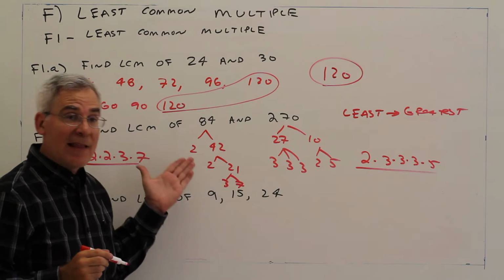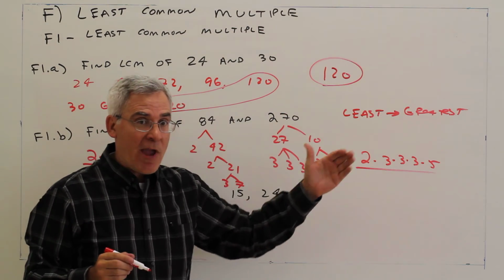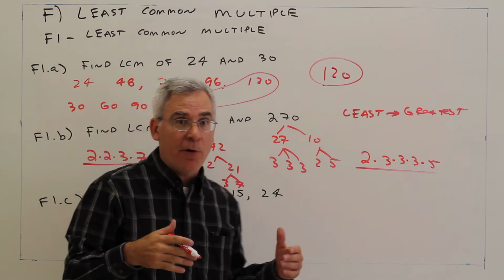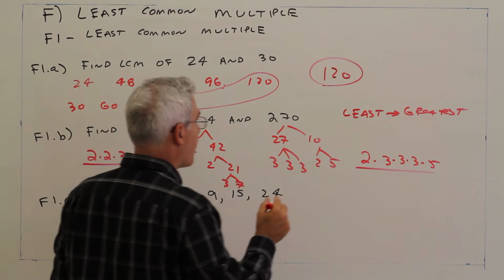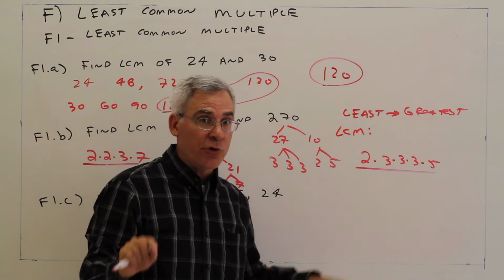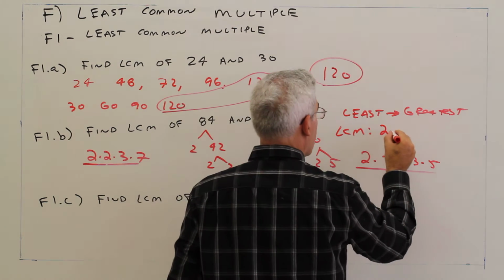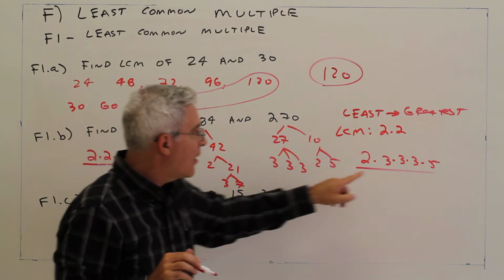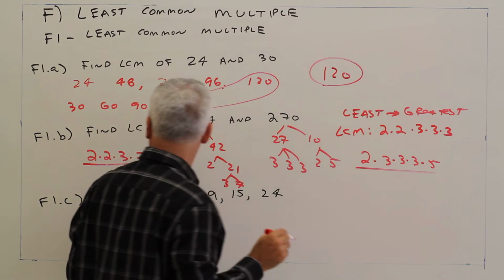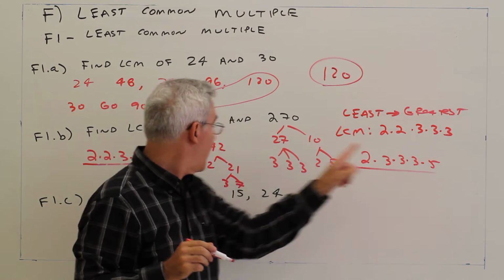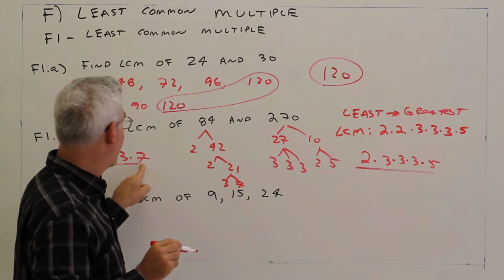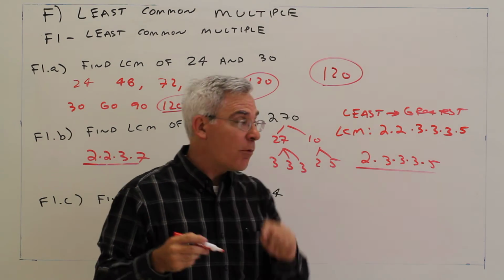And then to find the least common multiple, again, least means greatest. I'm going to look at each different number and report the greatest number of factors I see. So we'll do it right here. So the LCM. I see 2 2s and I see 1 2. I'm going to report 2 2s. I see 1 3. I see 3 3s. I'm going to report 3 3s. I'll just go in order. I see 1 5. I see no 5s. I'll report 1 5. I see 1 7. No 7s. I'll report 1 7.